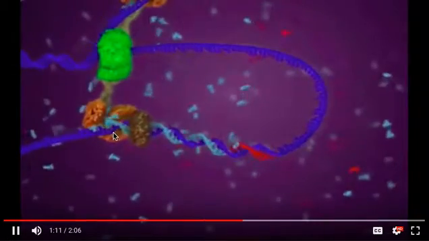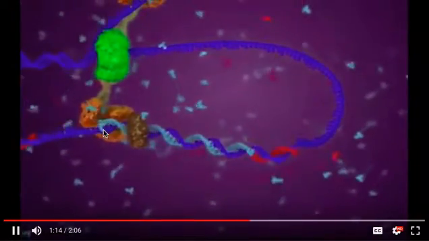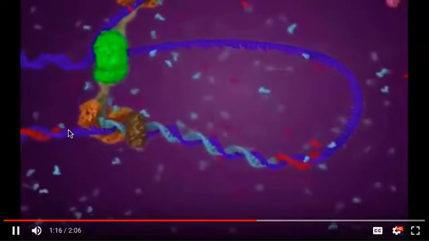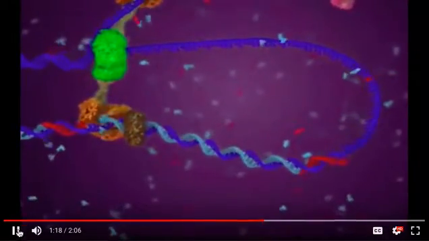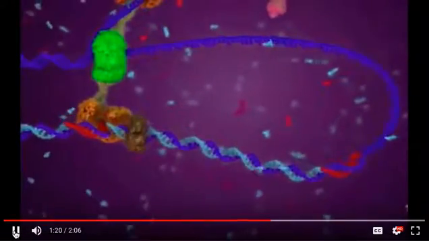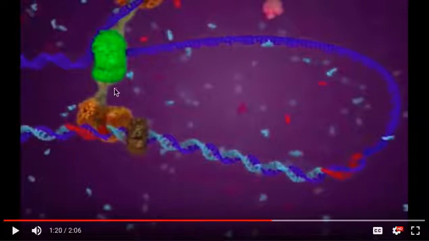So it's synthesizing the DNA on top of the parent strand to the next primer. So this is DNA polymerase 3. After it has synthesized DNA from this primer to this primer, this entire section here of the DNA is called the Okazaki fragment.